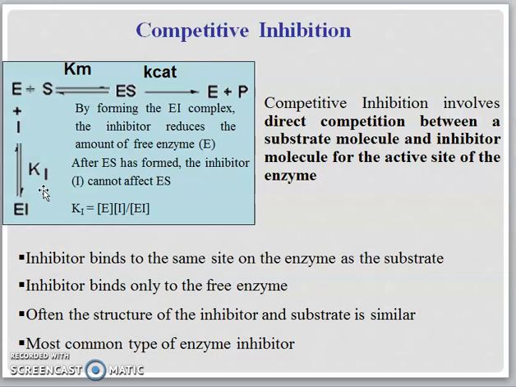So for the inhibition study, we not only calculate the Km, Vm and Kcat values, but we also need to calculate the Ki value. There is an addition of a constant, Ki, for inhibition. For the normal enzymatic reaction, the kinetic parameters calculated are Vm, Km and Kcat. But for the inhibition of the enzymatic study, there is one additional constant, which is Ki.